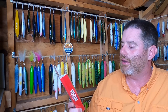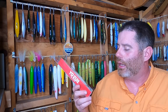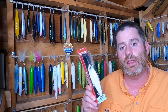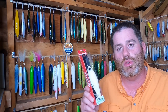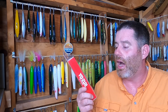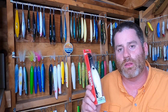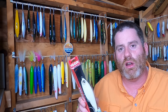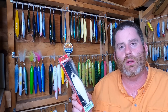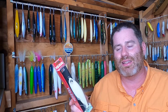So as an example, I recently picked up this Hydro Twitchbait by Yo-Zuri. And looking at it, I can see that the hooks are not the highest quality. So before I throw this, before it even goes in my basket on my bike and in my lure bag, I'm going to go ahead and change that hardware out right away because I don't want to throw this out there, put it into a rip and be working it, have a huge bass hit it, and then drop it and bring it in with bent hooks. That's not what I want to have happen. So I'm going to go ahead and upgrade that to start.